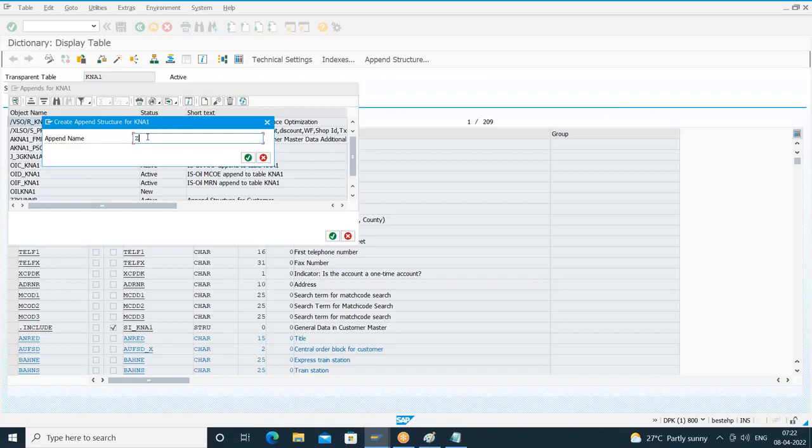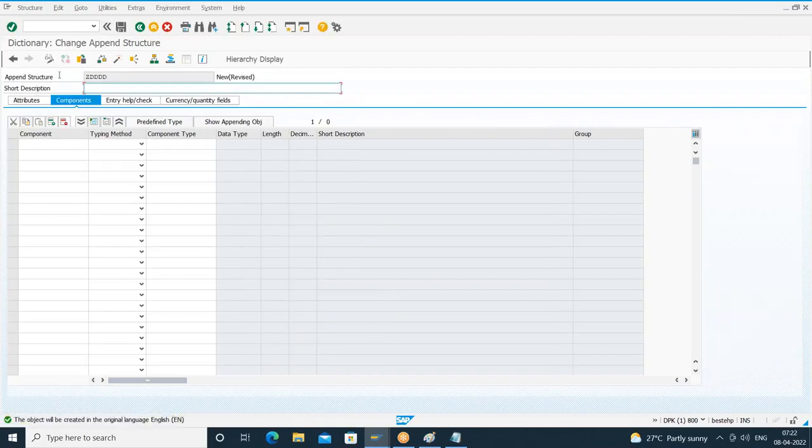I'll just give some append name and continue. It will create one append structure. As part of this append structure, I can add additional fields and activate. These fields will be added in the table and it will show as dot append. Am I clear? Okay, sir, clear.